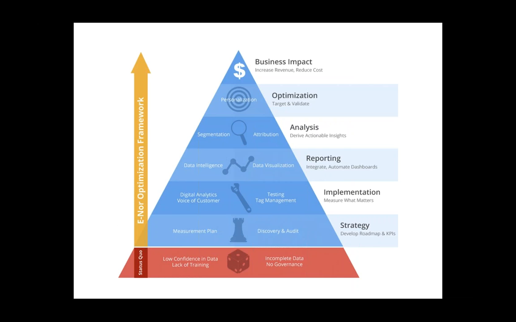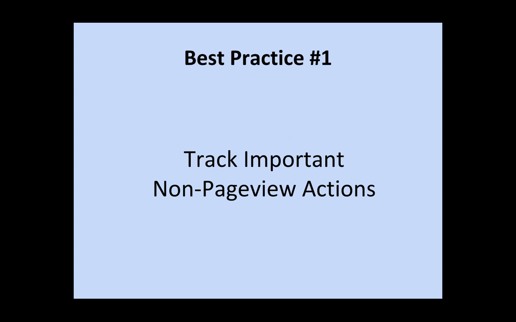Okay, and I think we've seen this in a previous webinar, but what we want to get to, of course, through all these steps, we want to get to business impact. We want to provide a better end user experience for our users, for our website visitors, for our mobile app users, and we want to drive business impact, organizational impact. We have a dollar sign on the top. You could replace that dollar sign with any currency symbol, or we could even eliminate the currency symbol because it's not necessarily even about a monetary impact. It's about an organizational impact, and it's about creating a better experience for our end users.